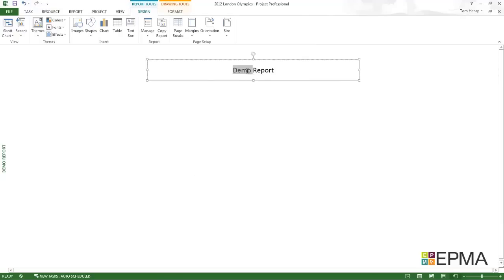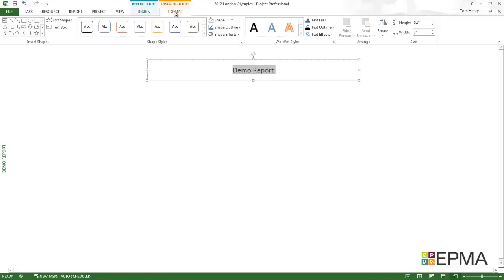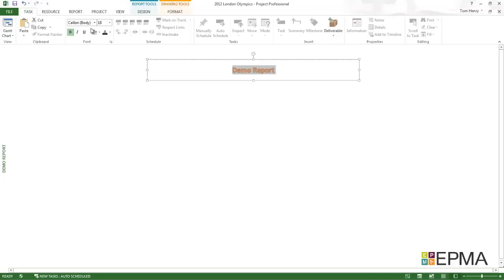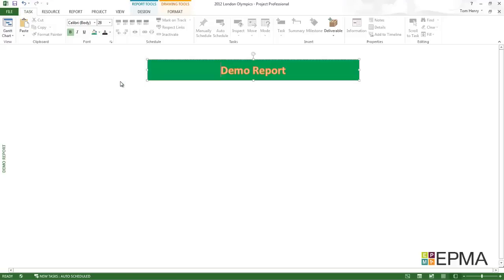So I'm going to click in here, and I'm going to change the font. If I click on the format, I can put some word art in here. So I'm going to give this a burnt orange colour. Perhaps I'm going to make the font size bigger. To do that, it's in the task ribbon, and I can change the font size from the task ribbon. So let's go for 24, maybe let's go for 28. Okay. I want to change the background color as well, so let's maybe go for a green background. Kind of ugly, but you get the idea of how to do that. So that'll do. I'm happy with that.